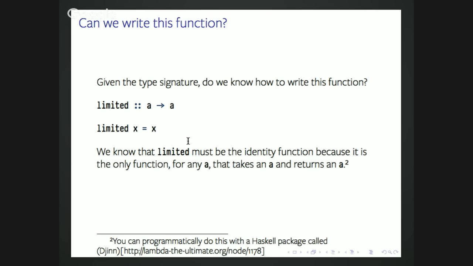And actually there's a cool Haskell package called Djinn, I think, that's on the Haskell IRC, I'm not quite sure though. You give it a type signature and it's a general theorem prover, but it will actually try to find a function that matches that type signature. And in certain cases, there's only one, which is kind of crazy, and it will go find it for you, which is awesome.